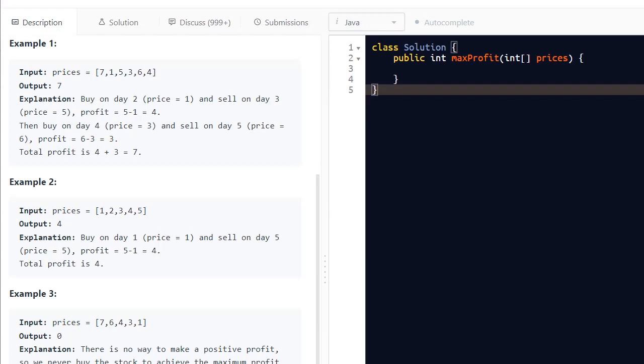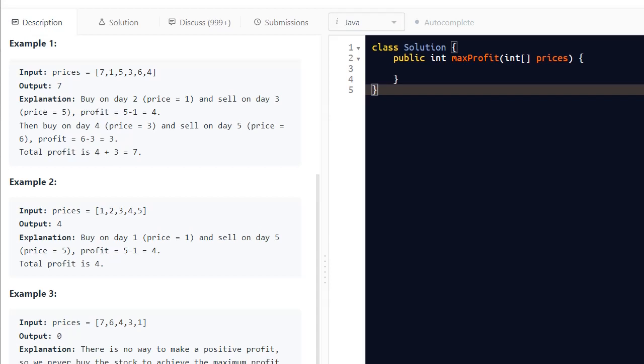So today we're going to go over Leetcode problem 122. It is the Buy and Sell Stocks, problem number 2. You're going to get an array of prices, and these are daily prices, daily values for a stock. You are allowed to own one stock at a time. You can both sell and purchase on the same day.